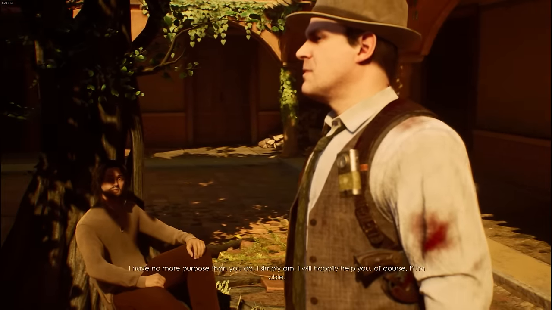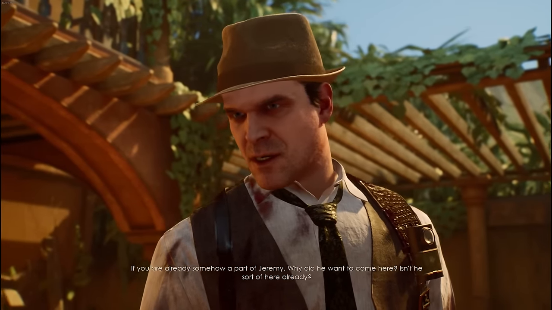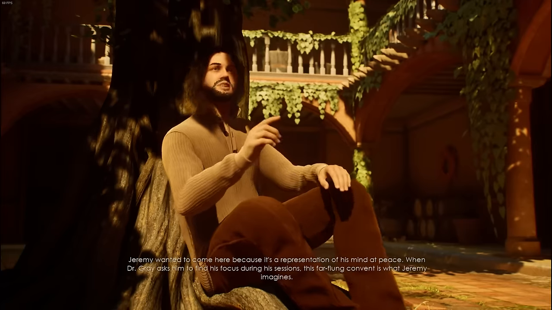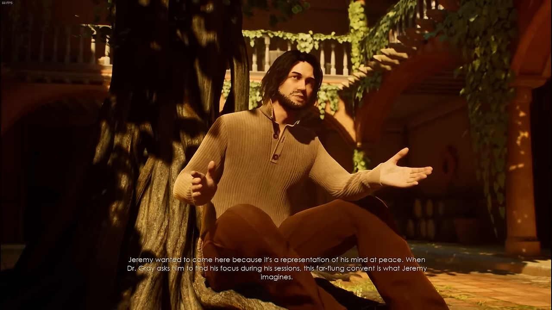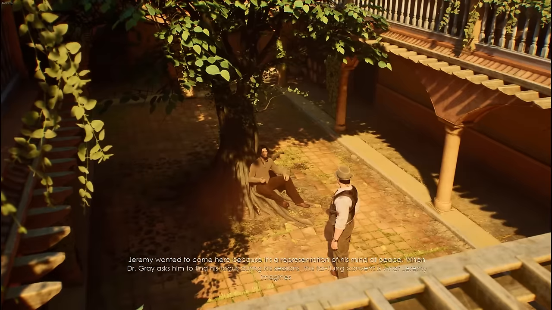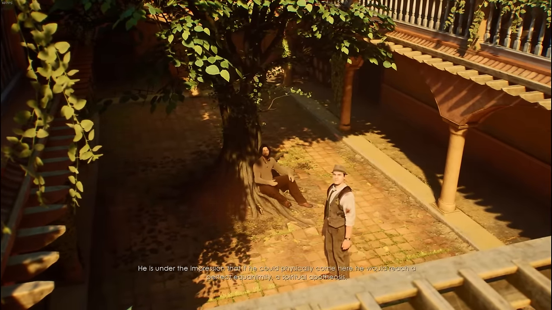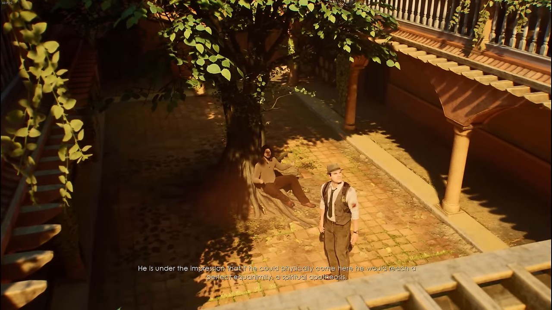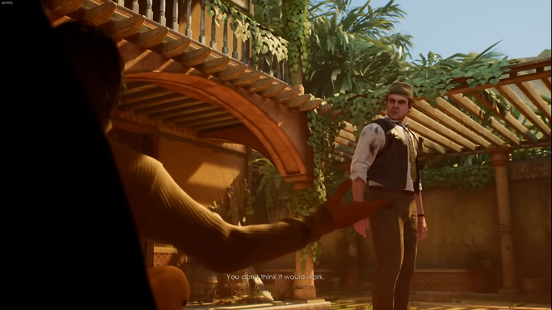I will happily help you, of course, if I'm able. If you are already somehow part of Jeremy, why did he want to come here? Isn't he sort of here already? Jeremy wanted to come here because it's a representation of his mind at peace. When Dr. Gray asks him to find his focus during his sessions, this far-flung convent is what Jeremy imagines. He is under the impression that if he could physically come here, he would reach a perfect equanimity. A spiritual apotheosis. You don't think it would work?